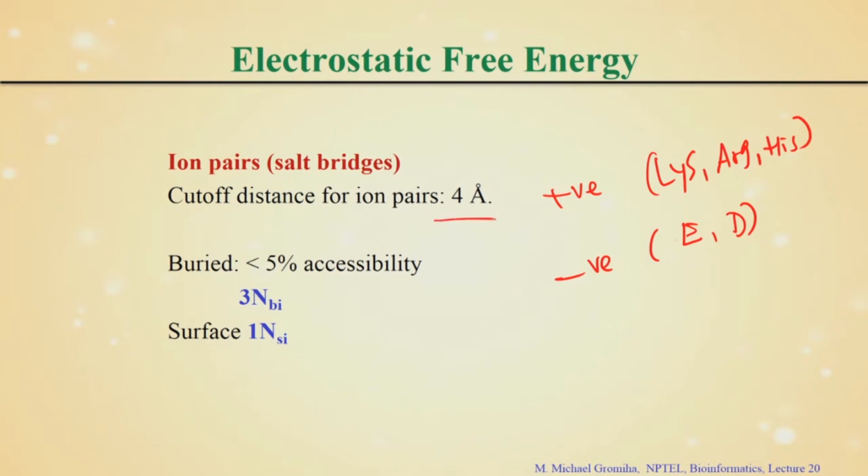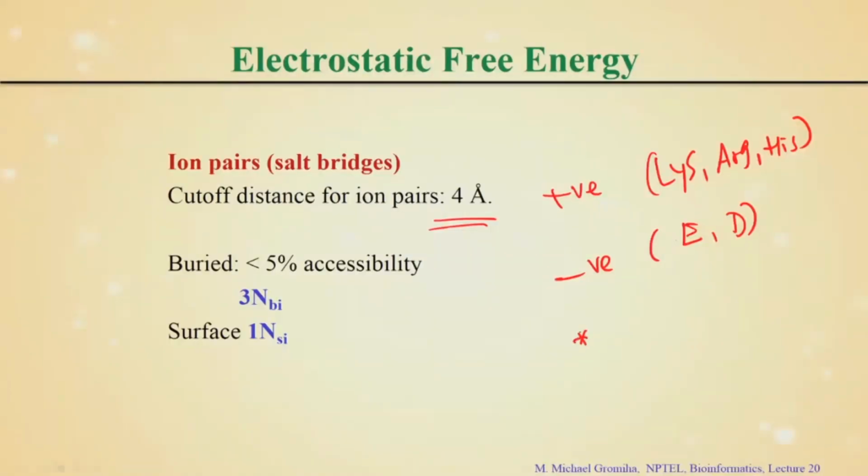So, if we take 4 angstrom, we get the potential ion pairs, and we can extend up to 6 angstrom, but those will be weak salt bridges, which you can still account for. For example, this is the N, and here this is the O. You can calculate the distance, which should be less than 4 angstrom, and then see the location of these atoms, whether they are buried or exposed. If buried, it contributes more than exposed.